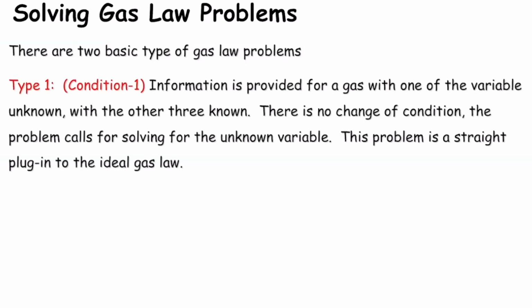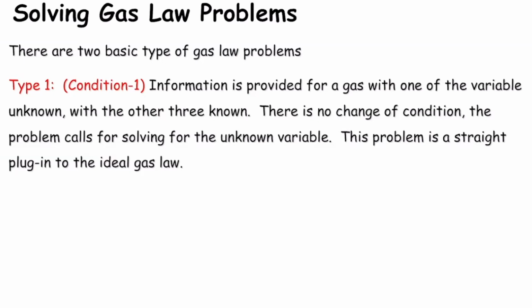a situation like a balloon at sea level. You can describe the parameters of the gas. You can say the volume of that gas is 1 liter, the pressure is 1 atmosphere, I have 1 mole of gas. You can calculate the temperature of that gas using PV equals nRT. Why? Because in PV equals nRT, you already define the pressure, the volume, and the moles. So you can use PV equals nRT to figure out the temperature. That's condition 1, where you're just trying to define the variables for the gas under one condition.